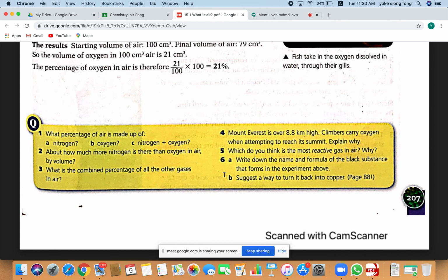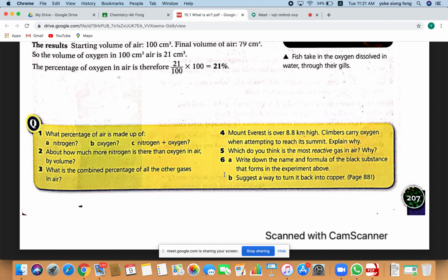For those who have your textbook, you can turn to page 88. Mine is the 3rd edition, page 88. Especially this diagram here. You can see here from the copper 2 oxide, CuO, plus hydrogen, you can form back the copper, because the hydrogen can take the oxygen from the copper. It's more reactive than the copper, right? So it becomes water and back to Cu. So how to return CuO to Cu again? The answer is we can burn the copper 2 oxide with hydrogen gas.